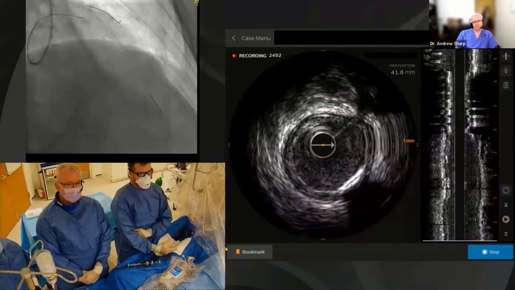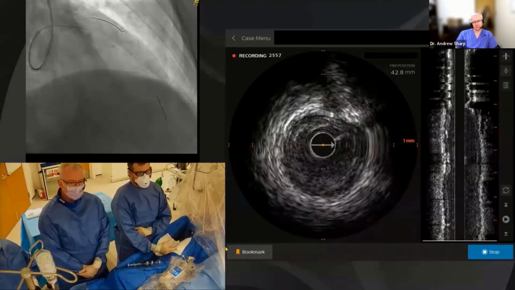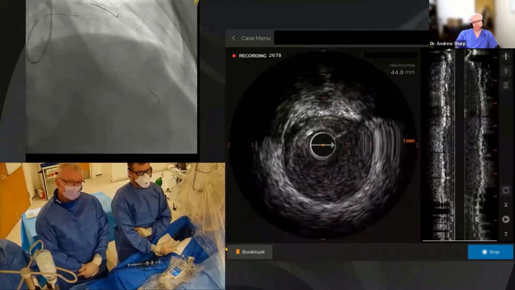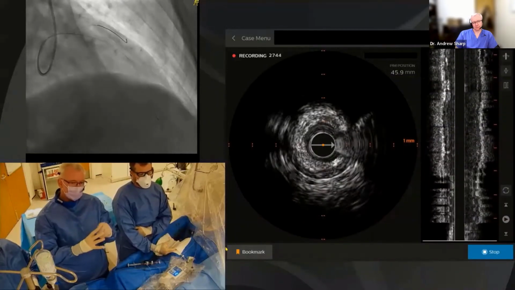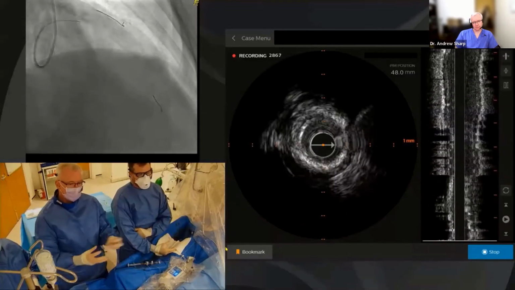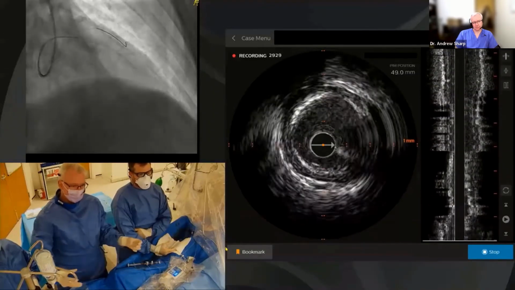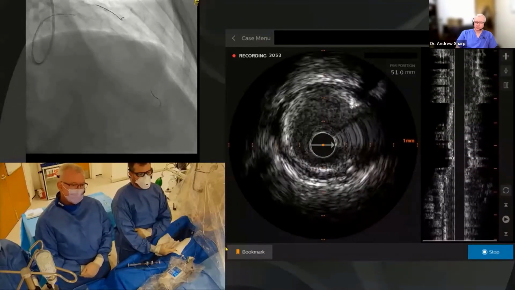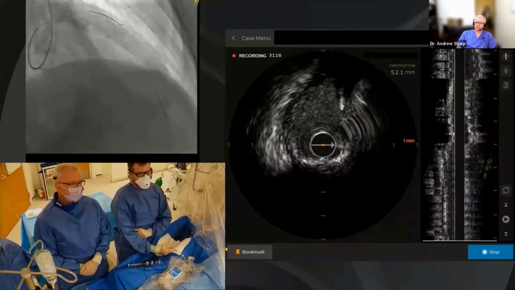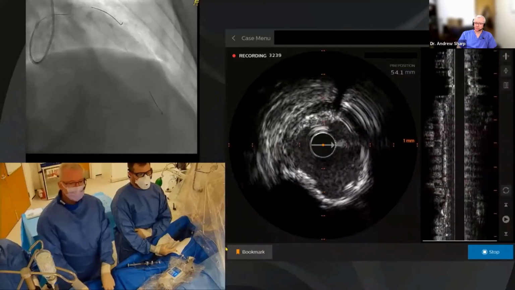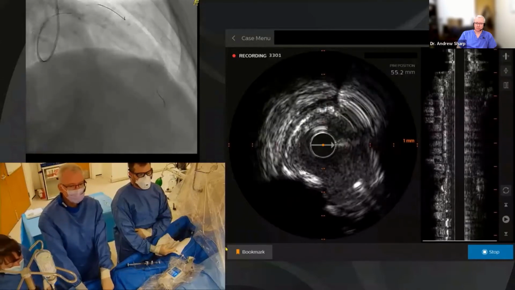You can see some NURD there, non-uniform rotational distortion at 3 o'clock. That happens with rotational devices. It's just where the catheter is getting slightly restricted in its rotation within the IVUS sheath. Ways to avoid that are to keep your O-ring open, to keep the catheter straight and avoid kinking it during the prep. But sometimes it's unavoidable in a rotational device. You can post-process it out, but it isn't post-processed out with this software.